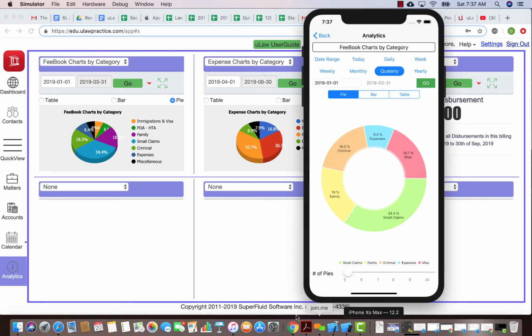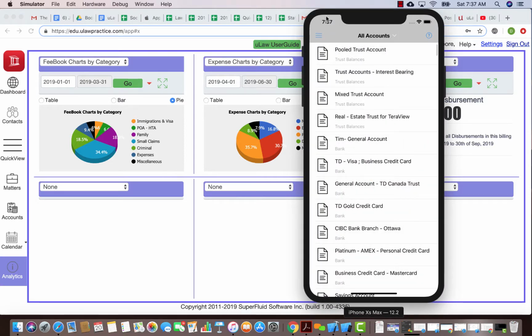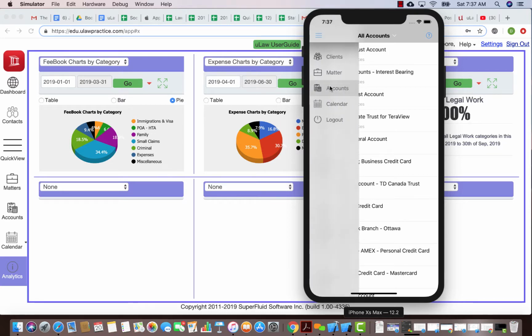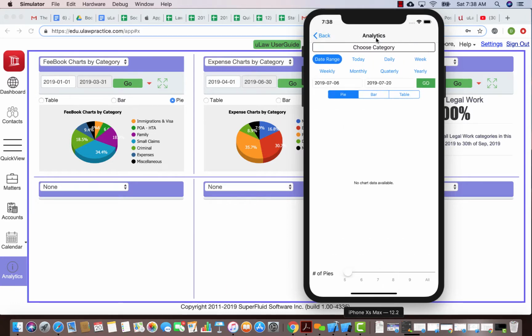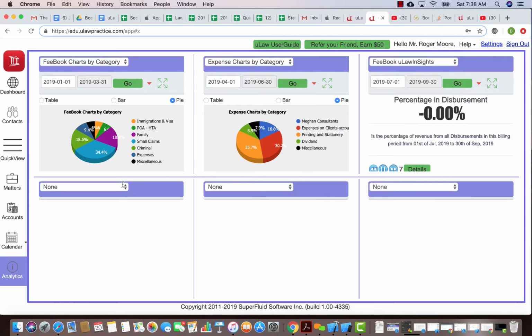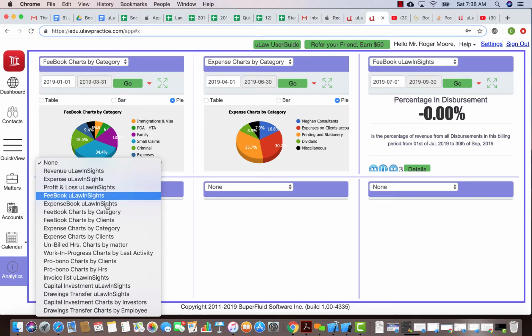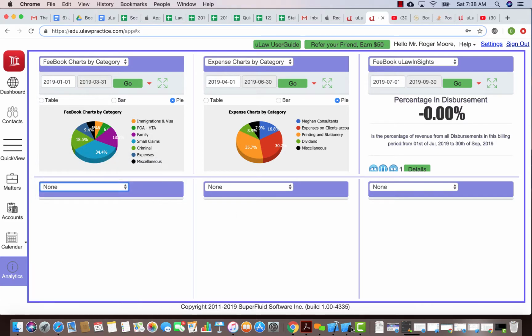So if you go into your mobile phone under accounts, the minute you go under accounts, what you can do is there's a question mark here. So when you click this, the category that you can choose is exactly the same as analytics. If you look here, you have so many categories to actually play from, right? Like when you can do all these things, you can do exactly the same thing here.